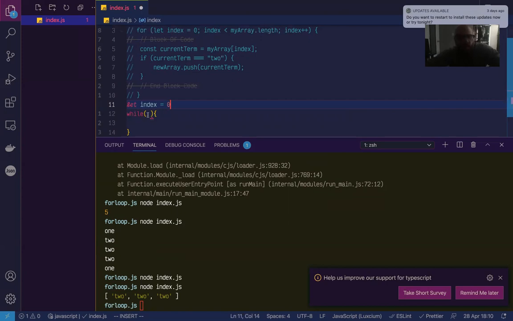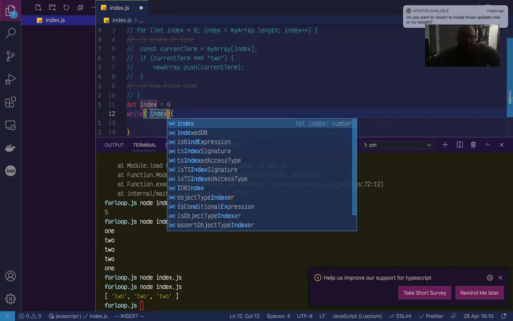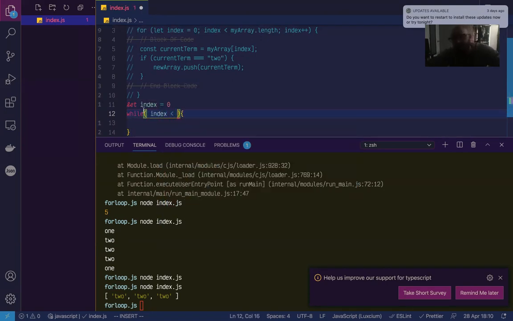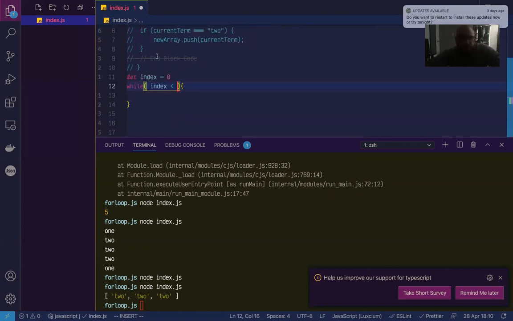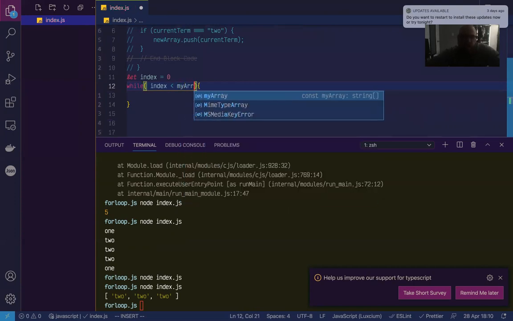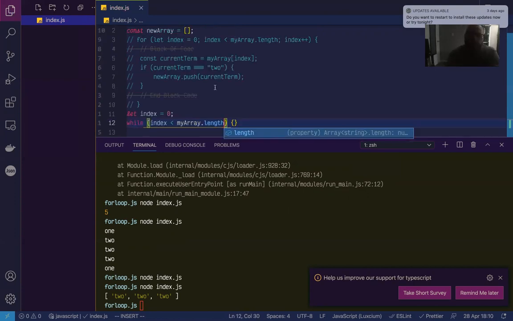Then what we're going to do is say while, and this actually sounds a lot more like English when you're writing it, if that makes sense. I'm going to say while this index is less than that array's length, which is myArray.length. For now, we're just going to leave that, and let's talk about what happens.